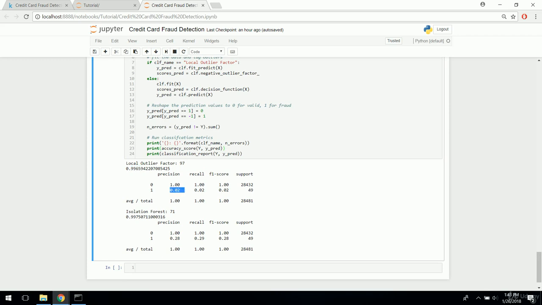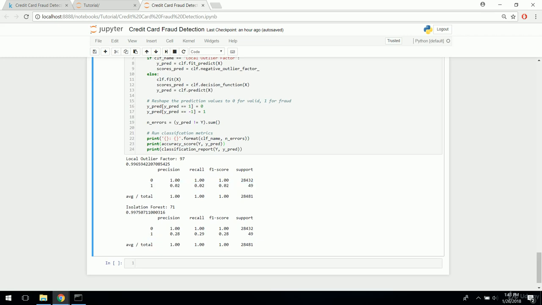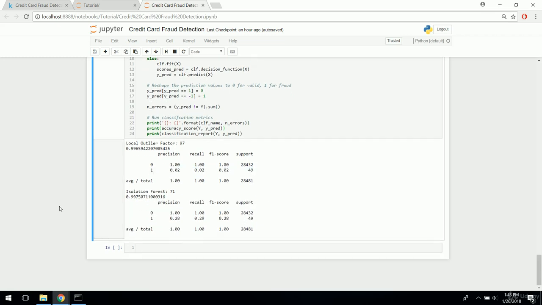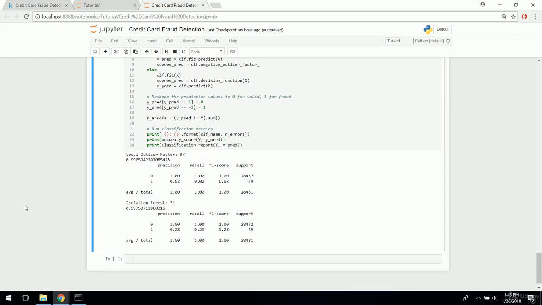So we were very bad at actually detecting the fraudulent cases with our local outlier factor. However, with the isolation forest, we achieved almost 30% in detection of those outliers or fraudulent cases, which still isn't great, but it is a significant step in the right direction.